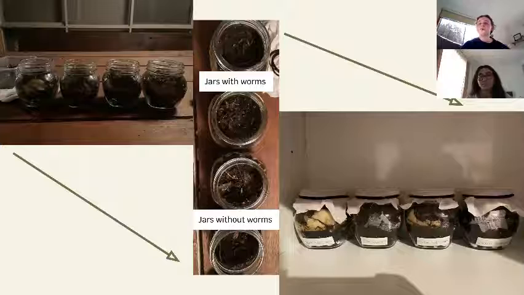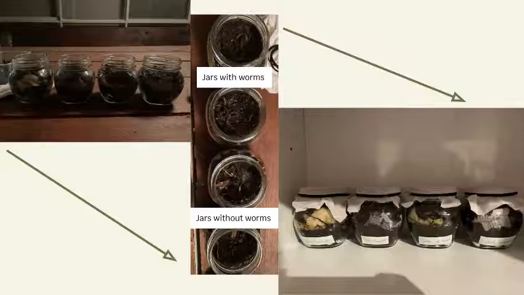So having worms in 2 of the jars and not in the others. And what do they think the dependent variable of this task will be? 2.5 weeks pass, the contents will be emptied from the jar and the remaining scraps in each jar will be recorded and represented in both graph and table form. This lengthy experiment is why the lesson fits well into an introductory lesson to a 2 to 3 week long unit.